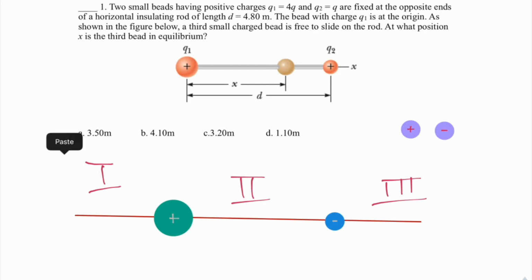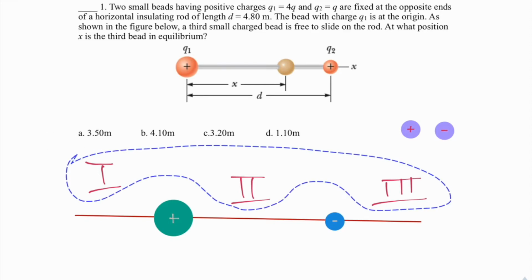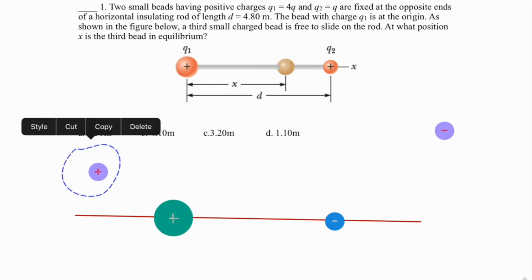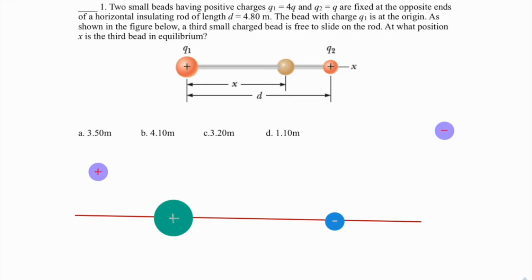So let's start by looking at phase 1. I'm going to go ahead and erase these. Just keep that in mind, phase 1, 2, and 3. So let's say we put a positive charge in phase 1. Well, that large positive charge is going to have a strong repelling force, and the negative charge is going to have a very small attraction force, but that repulsion force from its same charge, that positive charge, is going to be so strong that it's going to just completely fly it out to the left with a net force, going to accelerate it out of its way.